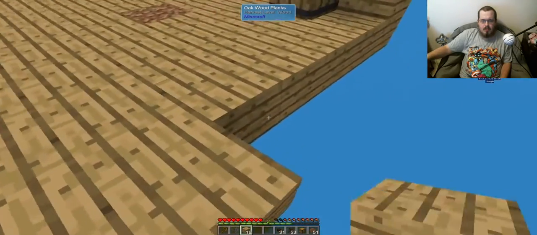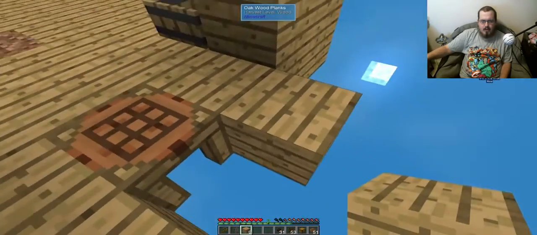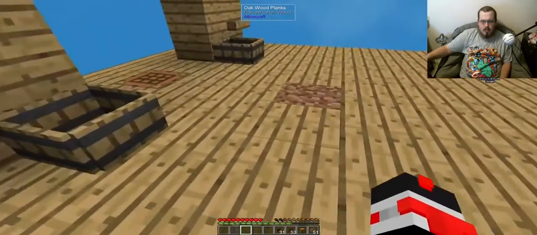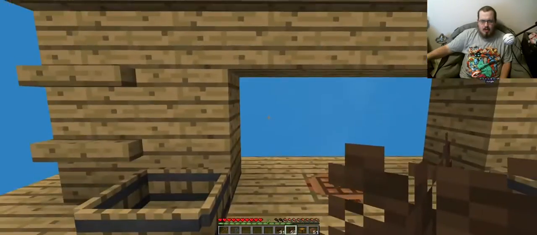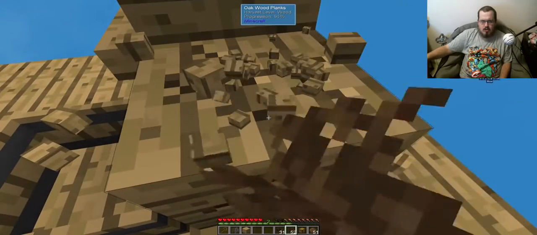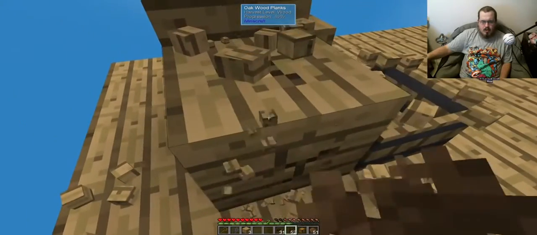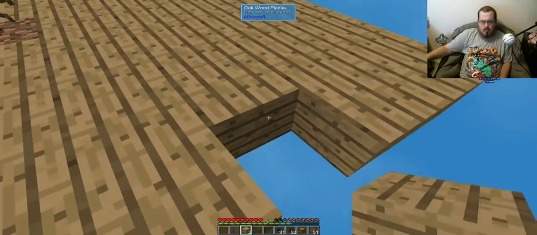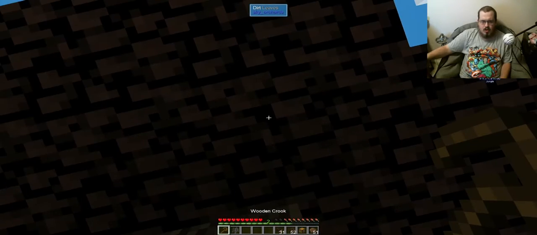I'm going to make my main platform here a little bit bigger. And make, actually, you know what, now that it's bigger, I don't need these blocks here. All right, 1, 2, 3, yeet. All right. Well, I probably should not have done that.